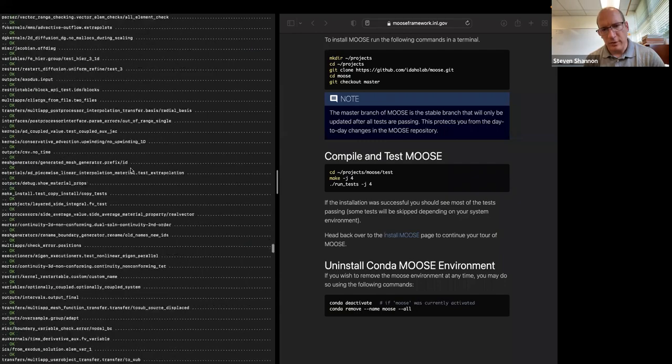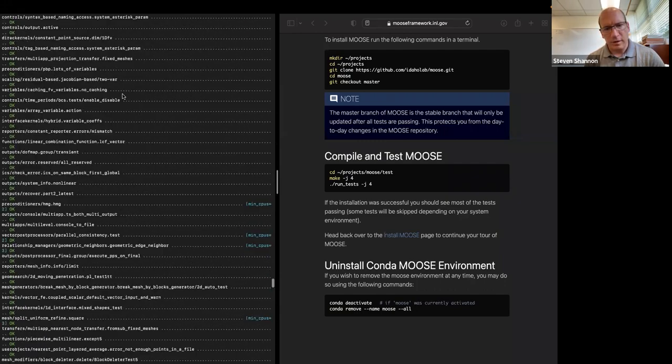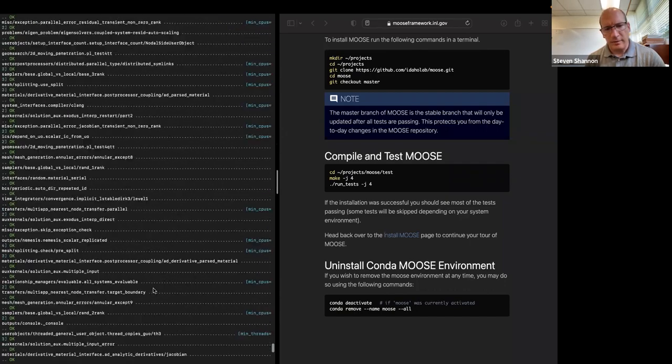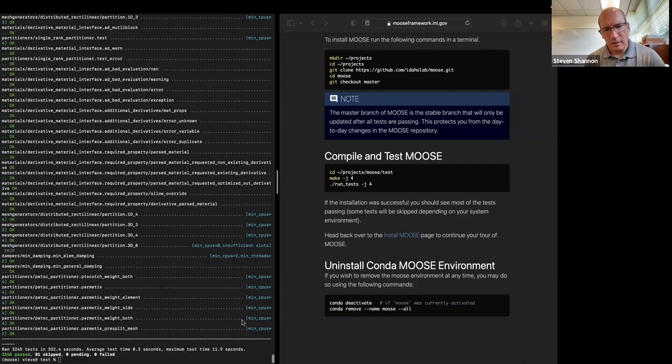Again, if you want to, down the road, uninstall the Conda Moose environment, then you can come back to this installation page and run these 2 lines of code here, and that should be just fine.